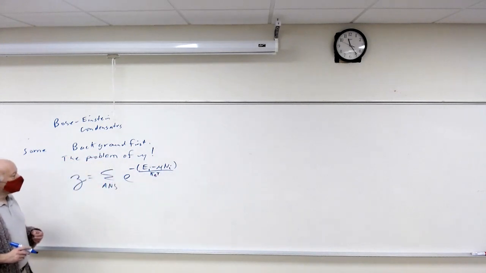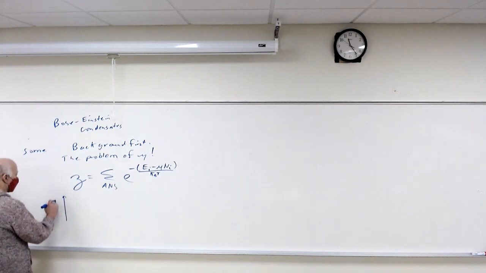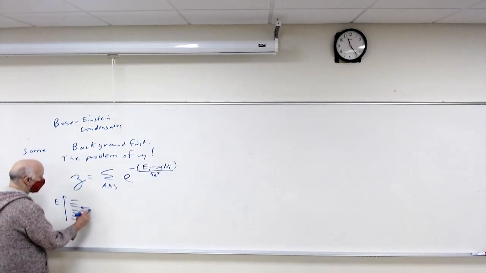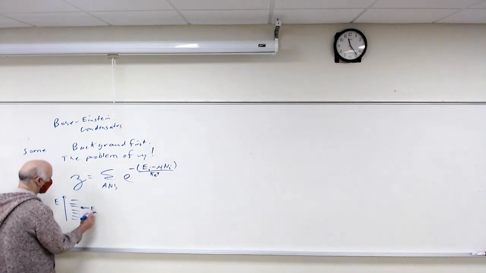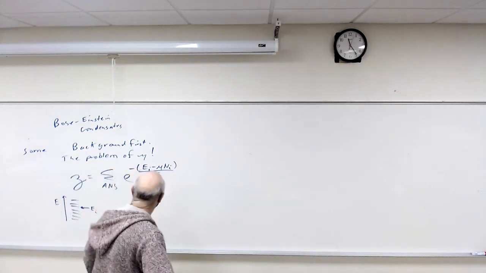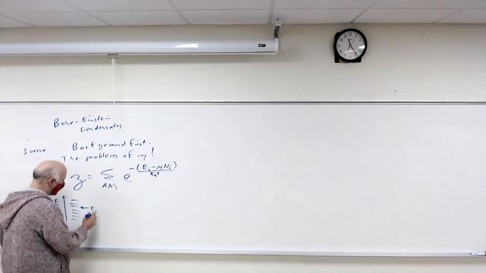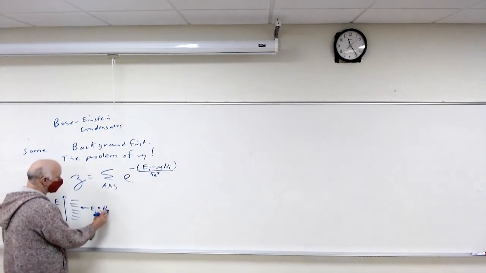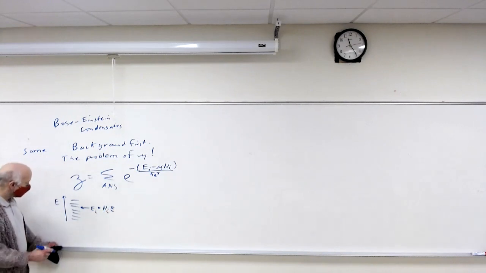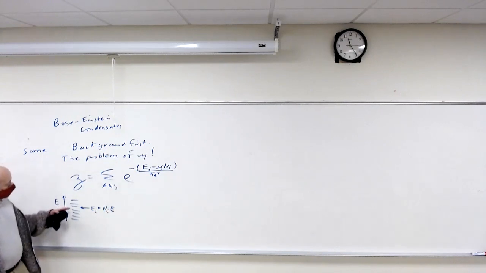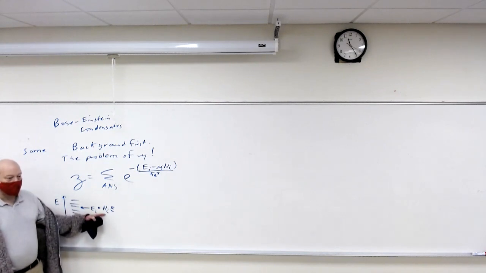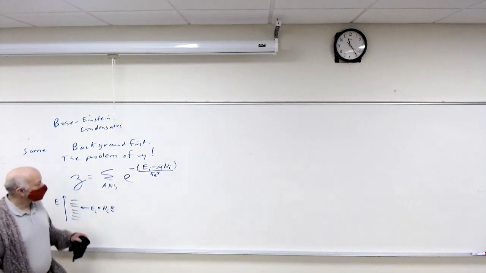Okay. And then what did we do? So if we looked at the energy field like this, we could have all these energy levels like this. We could take a particular one. I'll call this E sub i here. And what we could say is, what is this? We took the one state here. We said, what is this going to be? Well, this is going to be the number of particles in that state, n sub i, times the energy of that state. So maybe this is the energy here, E, but then the actual energy of that state is going to depend on the number of particles we have here. And we're assuming non-interacting particles. And so we put this in here.